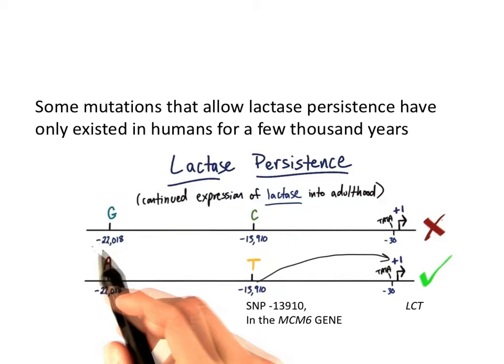T is the mutation. Talk to a partner for half a minute, and then we'll come back together. This is a heterozygote. This individual is lactose tolerant. Which allele is dominant, C or T? So talk to somebody else, don't say it out loud yet. Turn to a neighbor, convince them you're right. Is C or T dominant? Which of those two?